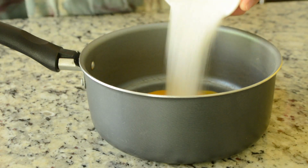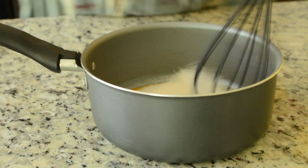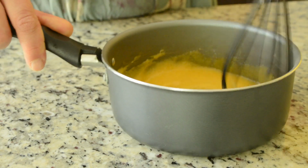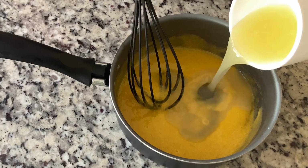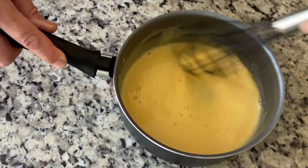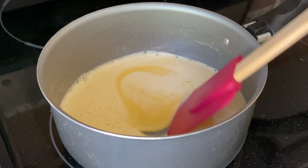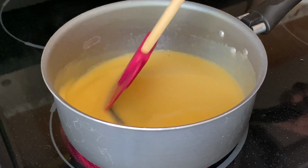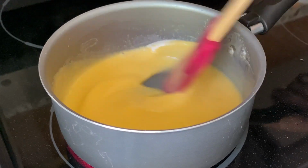To make the curd, in a small saucepan add the egg yolks and sugar and whisk them thoroughly. Then stream in the passion fruit juice, whisk again, and bring it over to the stove. On medium-low heat, stir constantly with a heat-safe spatula until it thickens and coats the back of a spoon. This should take 5 to 10 minutes.